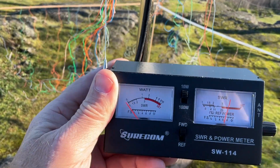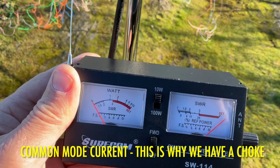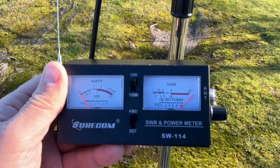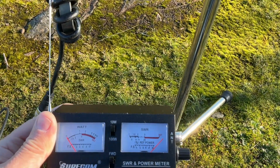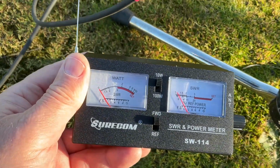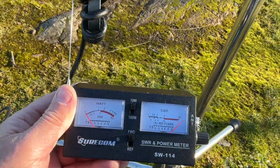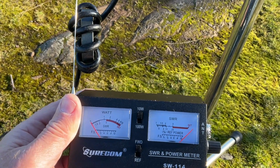Now, one thing I did find interesting is if you follow the coax down, obviously there's still some RF coming down the coax, right? So I'm trying to show you all of this here. You can still see the meter. We come down the coax, we get to the RF choke, my 1-to-1 choke, and we've still got a lot of RF coming out, and then I've got to hold it closer there. So now there's not much RF at all. Okay, so that's actually a great example of why you have a choke, because that's stopping the RF coming back down the feed line. So that's pretty cool.